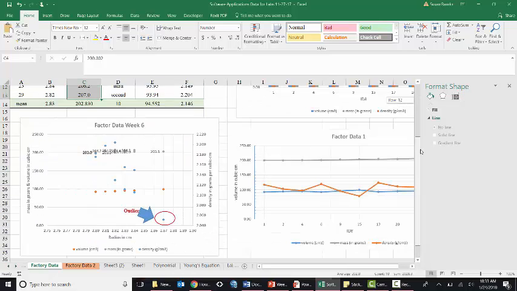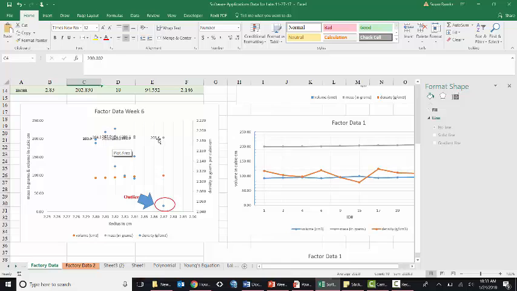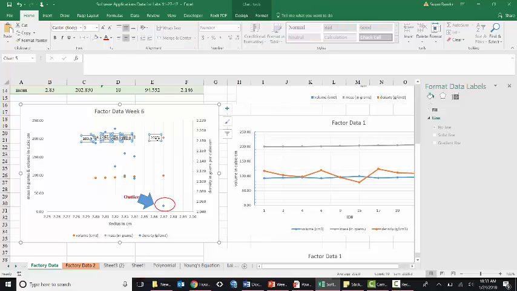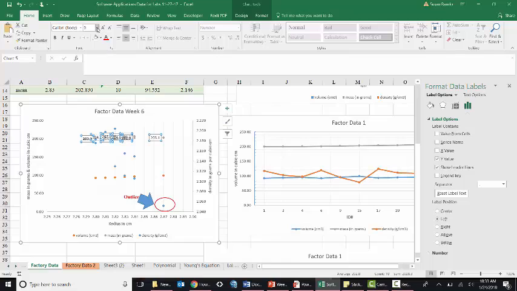I can come down here and look at my graph. Look, it changed how my data appeared on my graph. I can come in here. I can make the text smaller. I could even make it smaller than this. I can make it a 6. I could change the color. I can make this Times New Roman. I can do all kinds of cool things.